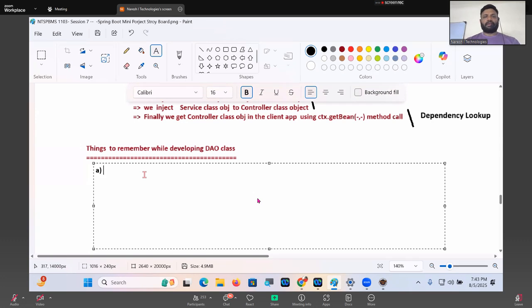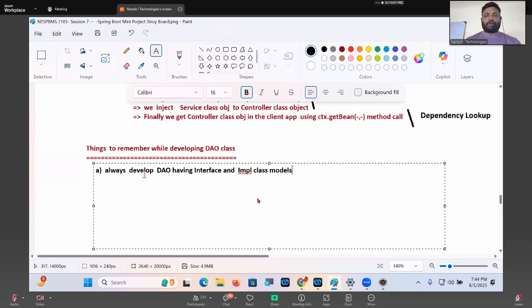Class must be taken as public. One minute. Okay. Always develop the DAO having an interface and implementation class model.